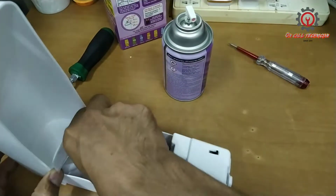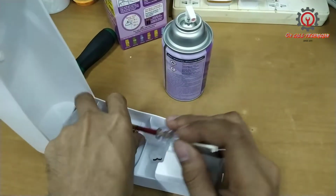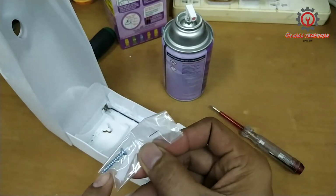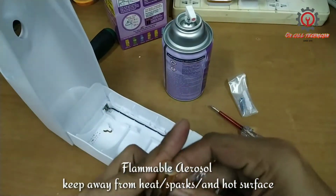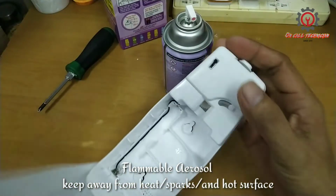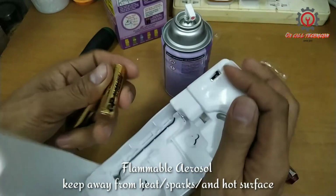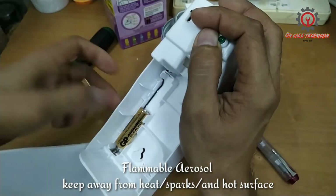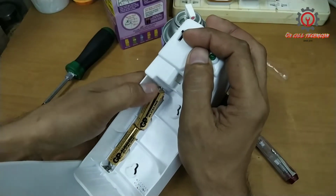And the battery. This is a battery guys. And it has a mounting screw here. Just open up this one. And this side here guys is the negative. So here's the negative of the battery and the positive. And the other one should be connected in series to become 3 volts.